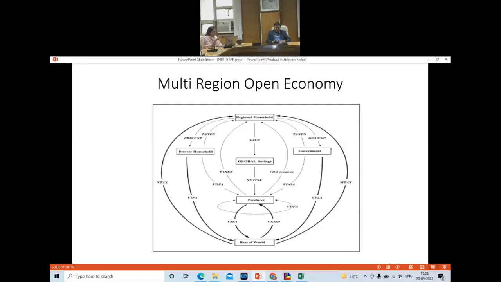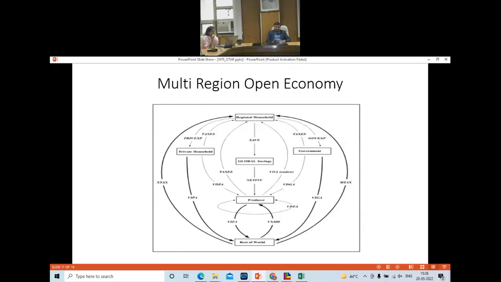So most part of it we have discussed. Now, when rest of the world comes into the picture, to put it in a very simple manner, producers are going to engage in imports and exports. So there are import payments and export receipts taking place between the firm sector and the rest of the world. Private households are obviously making purchases or imports from the rest of the world. Similarly, governments are also making them. So the expenditures are going out from private households and the government sector.